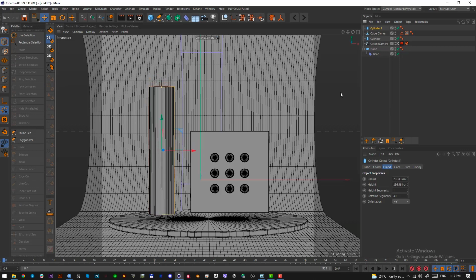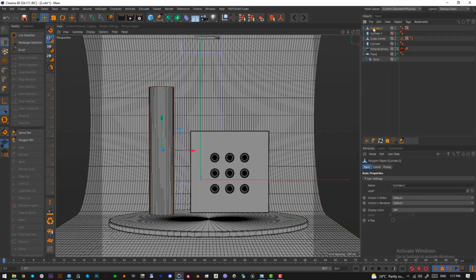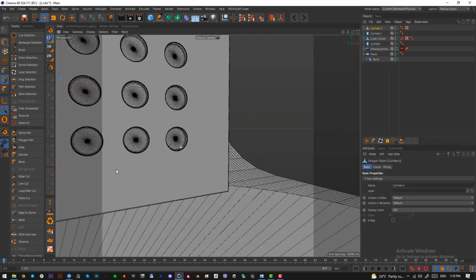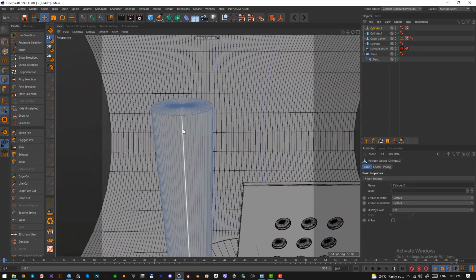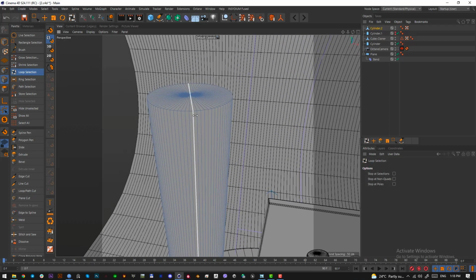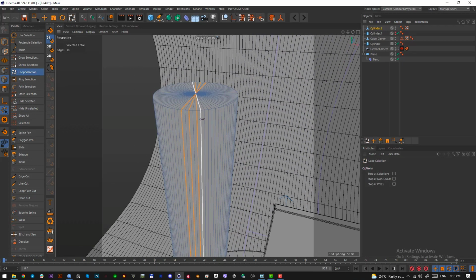Okay, now in order to do this, this is a bit tedious, but I think I have an idea on how to do this a bit easier. So to begin with, let's copy and paste the cylinder, and just while pressing down Alt, double click on these dots here to hide it. So this is our backup cylinder. We will work with this one, and this is that one. Press C to make it editable, and jump into the edge mode. Leave the camera view and press loop selection and select every other edge.